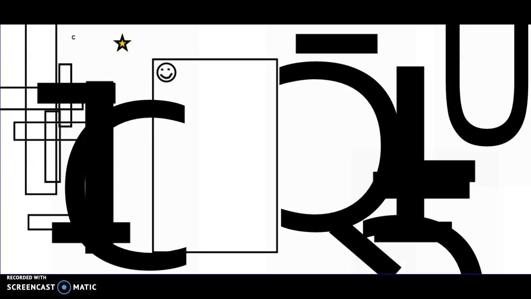Letters, start your letters at the top. Then you better remember to start it at the top. No, it's the bottom. No, it's the middle. Top.